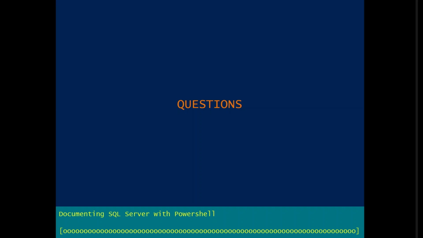Let's see. The window's scrolling really fast now because there's a lot of questions coming in. Recommendations for environments with lots of servers, and each server has lots of databases. So I think they're worried about the volume of data. Yeah, the script is pretty fast, so I would just create a list of all the databases with their instance names. I ran this script over 200 instances at once. And it took only about 10 minutes.